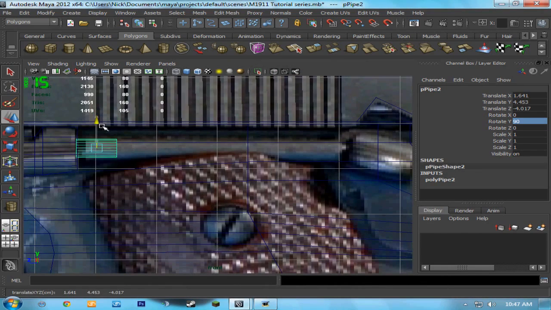Alright, that's about the correct thickness. So we'll just move it over, and oh wow, look at me. Got it perfect.